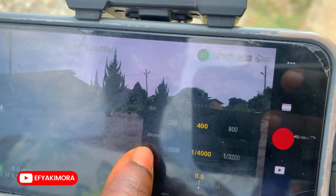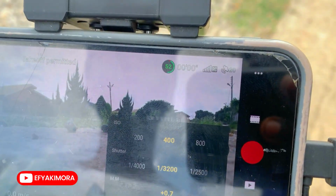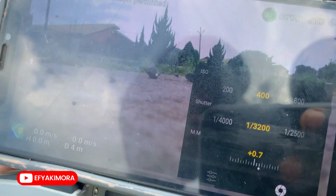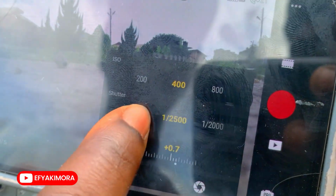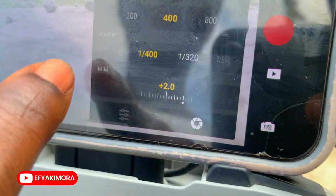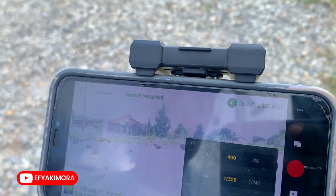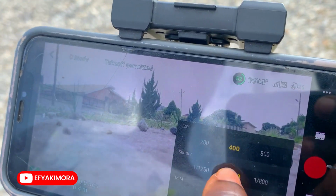When you are shooting in a place that is very bright, like when it's very sunny, you need to reduce the ISO and probably the shutter speed. When you are shooting where the sun is very low or it's quite dark, you need to open the shutter and raise the ISO as well. The higher the ISO, the brighter it becomes. Sometimes when you fly, the sun comes out and the place is very bright, then you reduce the shutter instead.